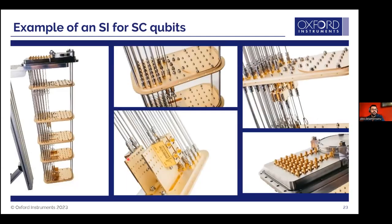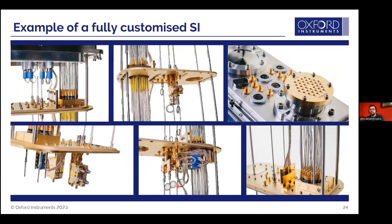Here is an example of another secondary insert. As you can see, everything is on the left. The right-hand side is left for future upgrades. You still have some space for other experiments. Here you can see the cryo amplifiers on the 4K stage. To power the cryo amplifiers, you can have the DC loom also going in the secondary insert. The isolators are here with some proper thermalization copper plates that will thermalize the isolator properly to the mixing chamber.